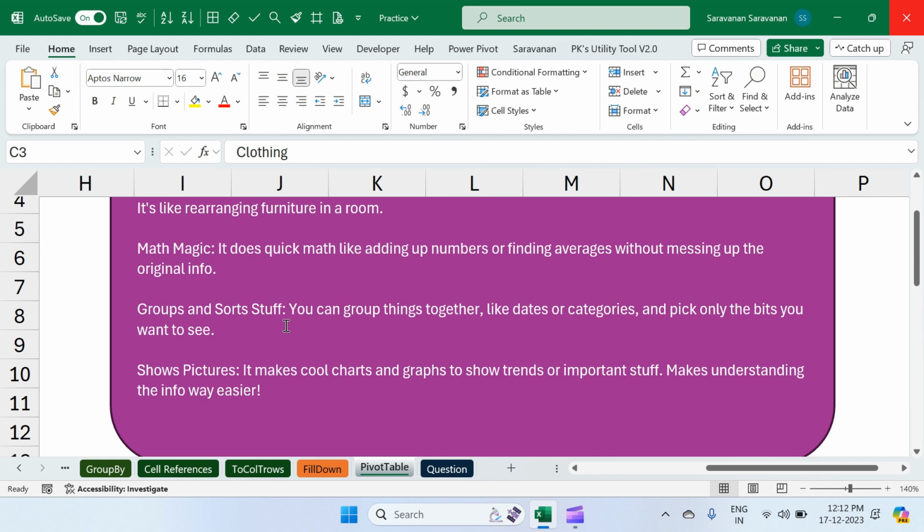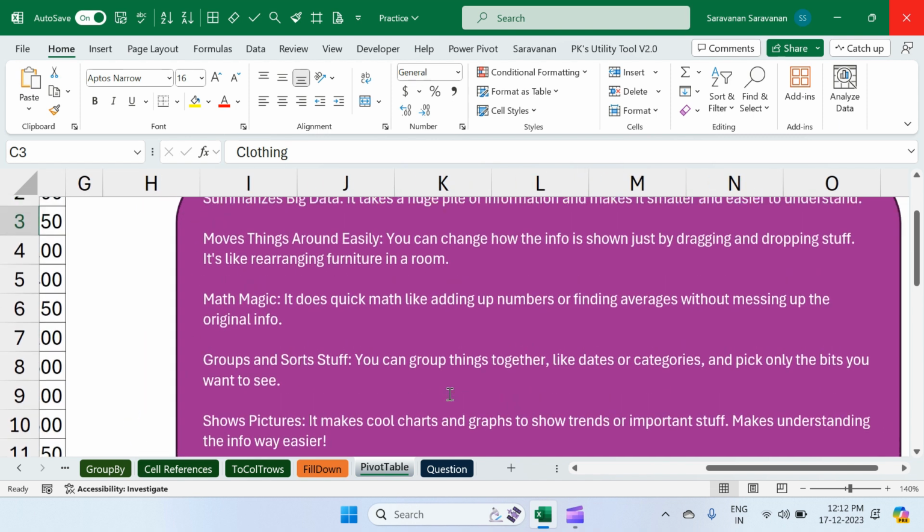Whenever you analyze data, pictures play a vital role. With the help of visuals, that is, cool charts and graphs, you can show the trends or important stuff, which makes understanding the information way easier and better.